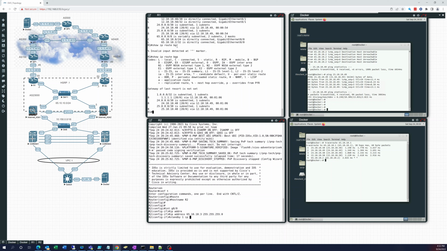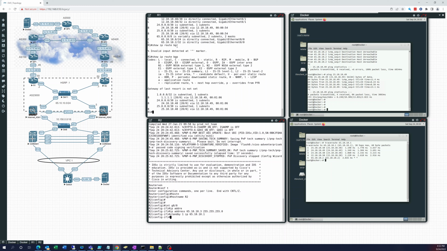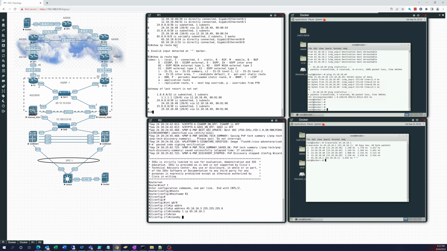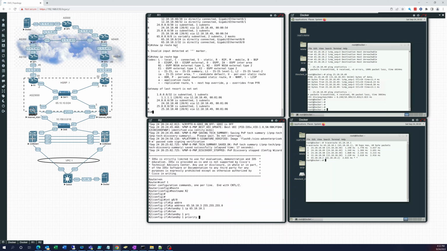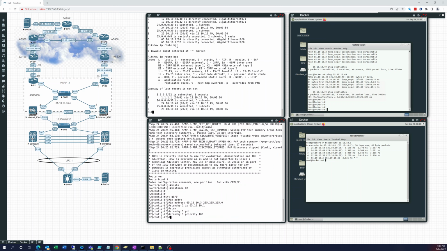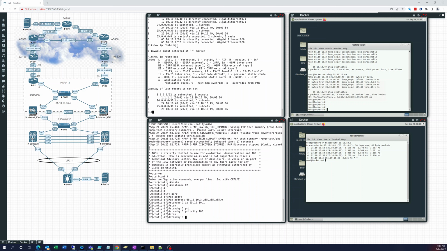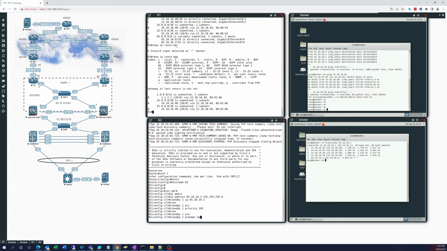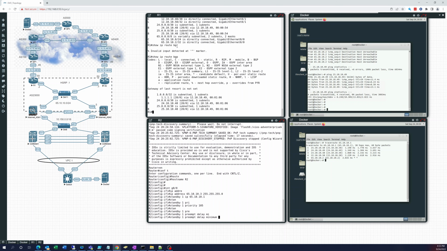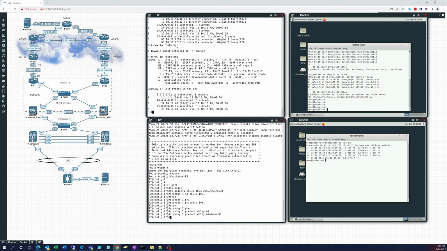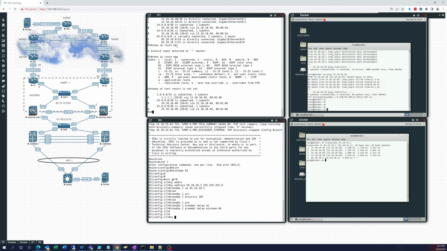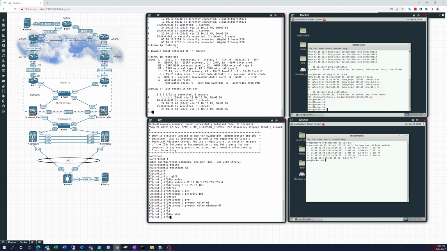Standby 1 IP 65.10.10.1. That's the shared IP. Standby 1 priority 105. Standby 1 preempt delay minimum 60 seconds. Okay, and then do a no shut on that.